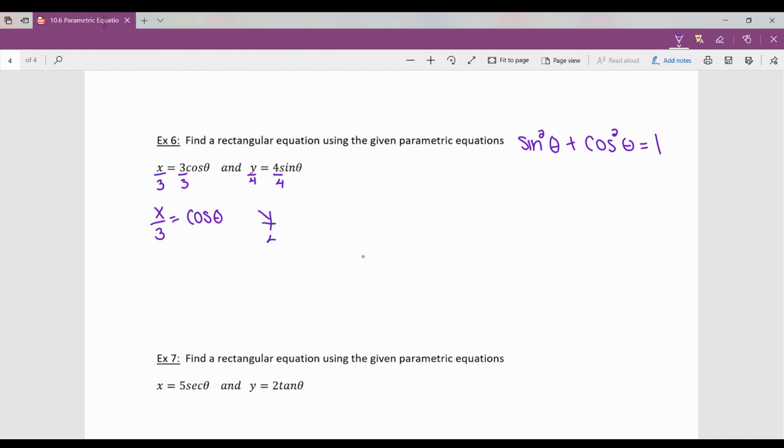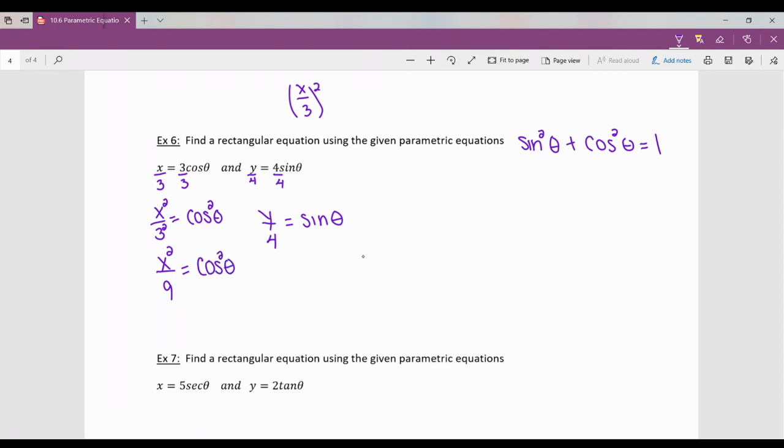So y over 4 equals sine of theta. I keep wanting to say squared. All right. So now I want it to be squared, so I'm going to square both sides. So now when I square the right side, I square cosine. When I square the left side, I have to square both the numerator and the denominator, right? Because if I had it as x over 3 and we're squaring it, we distribute the squared in. So I'm just kind of shortcutting and squaring both of them in one step instead of writing it out like that. So it's going to be x squared over 9 is equal to cosine squared.